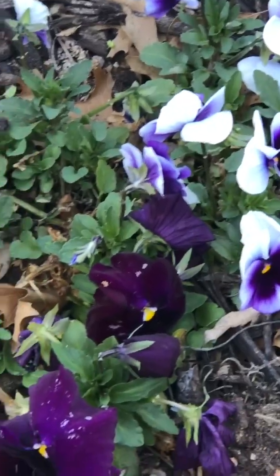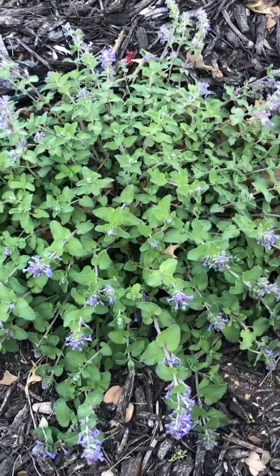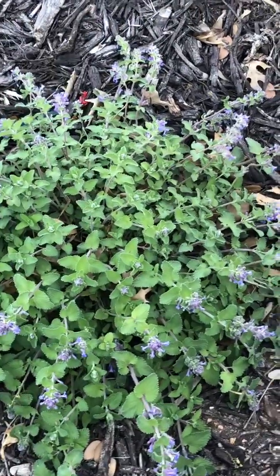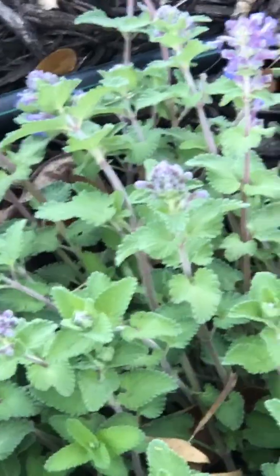There's a different type of little pansy. And this one here is a different type of pansy, too — just such a happy little flower. And then this is one of my plants I planted from seed last year. It's catmint, I believe that's what it's called. I was so happy I got that going. It's a perennial, and it'll come back every year. That's what I'm looking for. It kind of covers the ground, but it has these beautiful little spiky flowers on it.